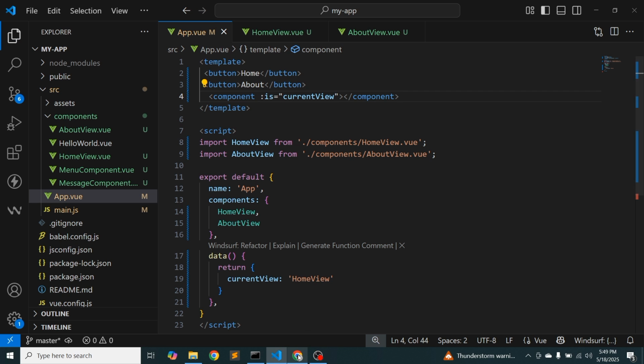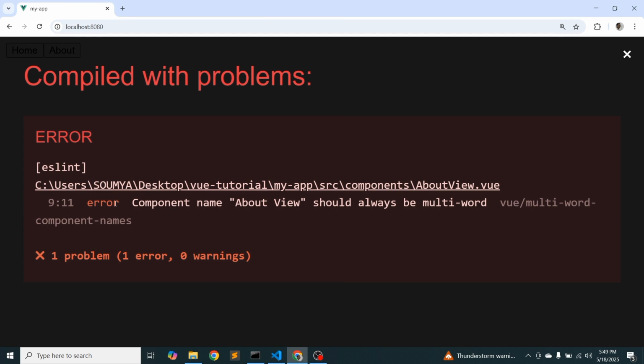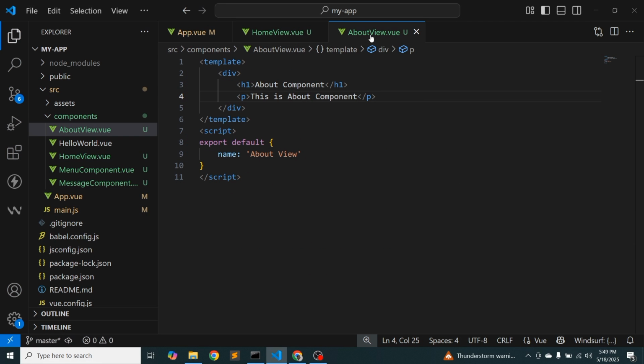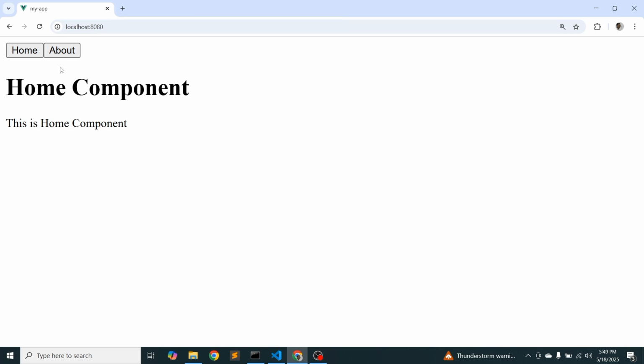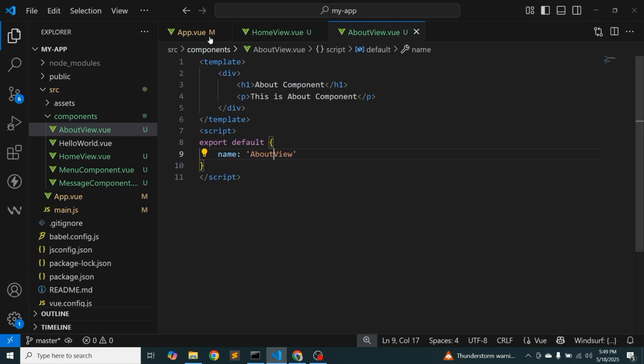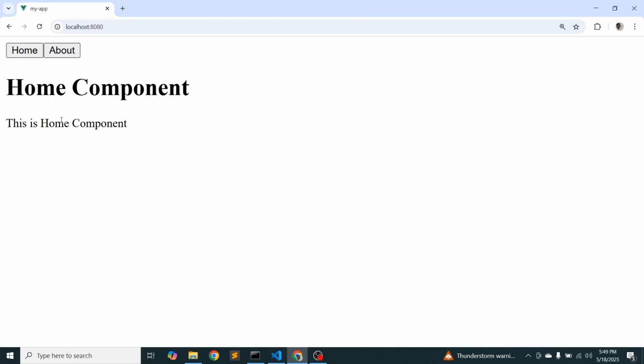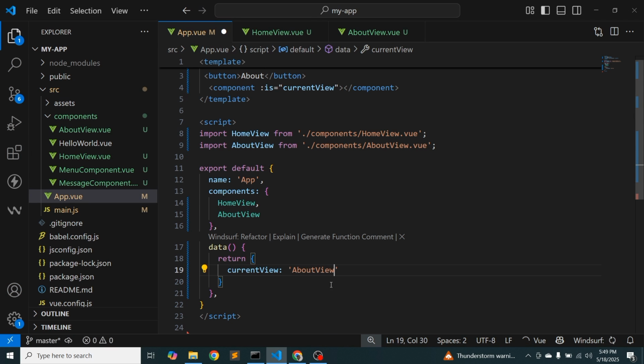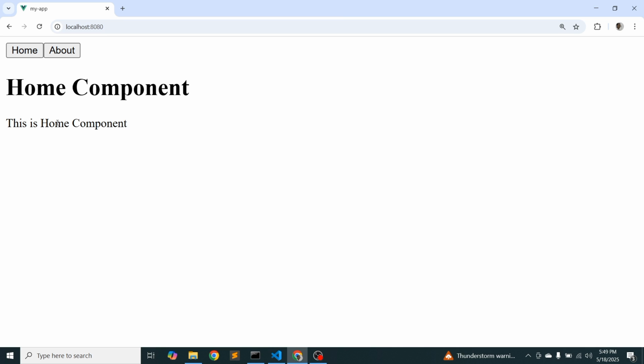Now if I go here, it's showing an error: component name AboutView should always be multi-word component name. Sorry, the space should not be there. So we are getting home and about. By default I said this is HomeView, so we get the home view data, and if you write AboutView by default, you will get the about view data.